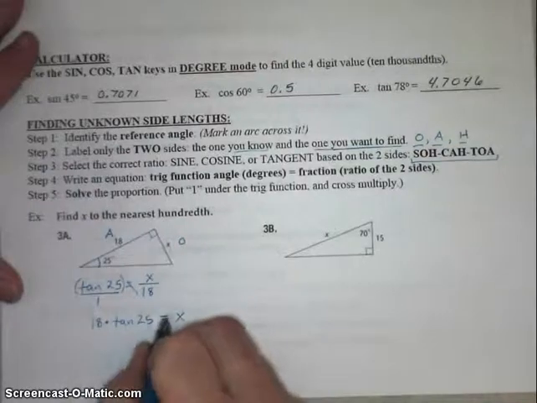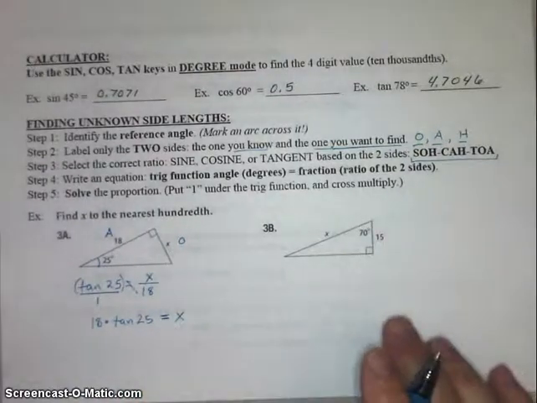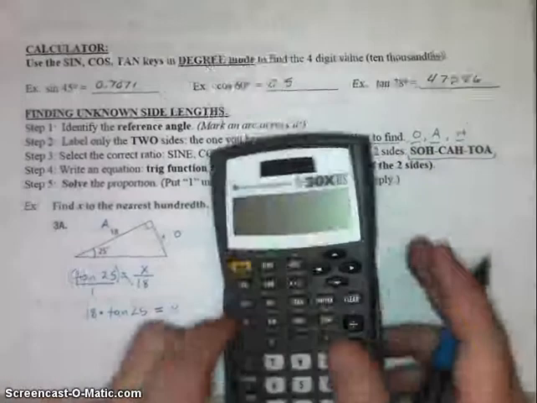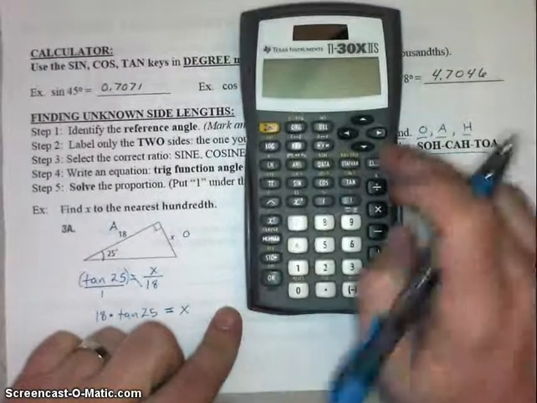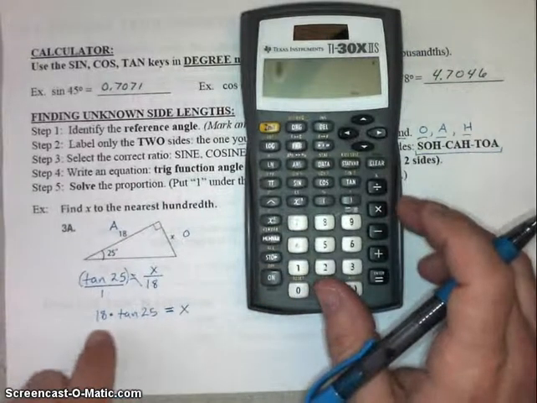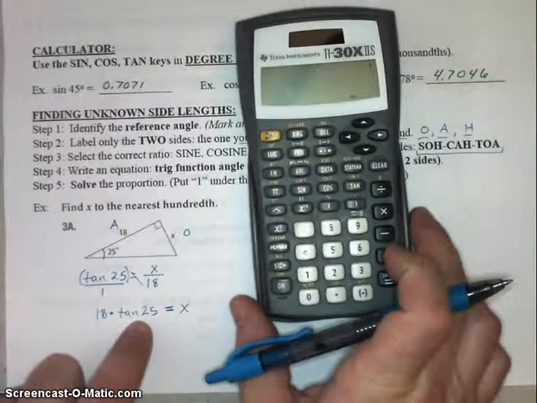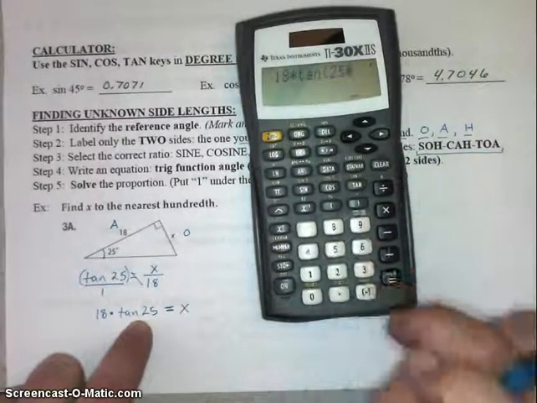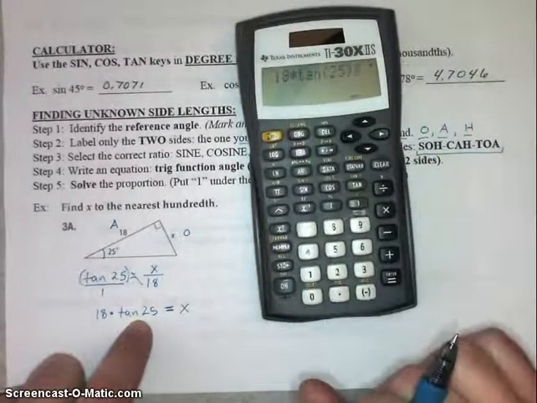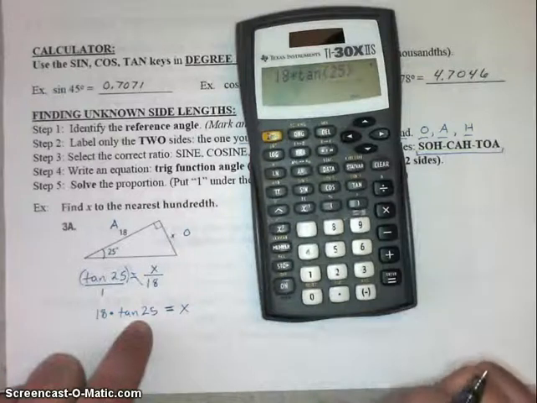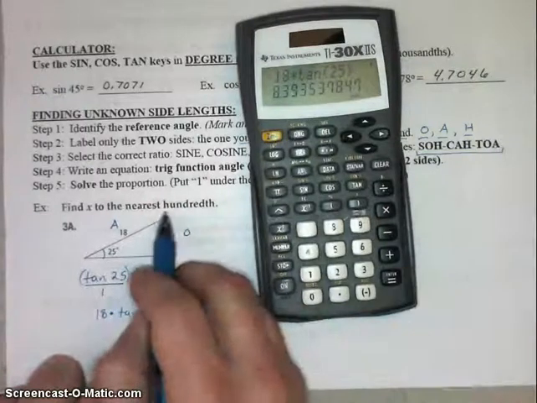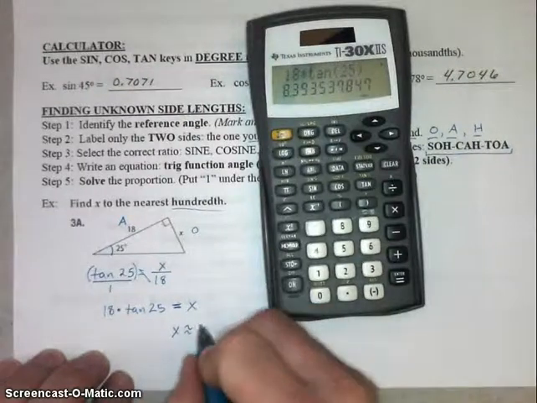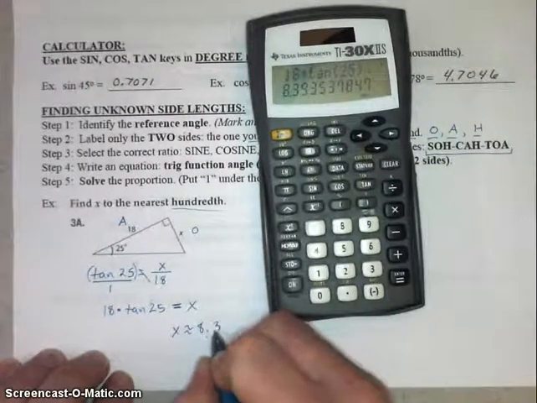So in this case, all I have to do now is enter this value in the calculator. So I'm going to use my calculator here. We're going to enter 18 times the tangent of 25. If you have a newer style calculator, we can do this all at once. 18 times tangent of 25. Might be helpful to close that parentheses, then hit enter, and it'll give me my final answer for x. And we are to round to the nearest hundredth. That's 2 decimal places, so x is approximately 8.39.